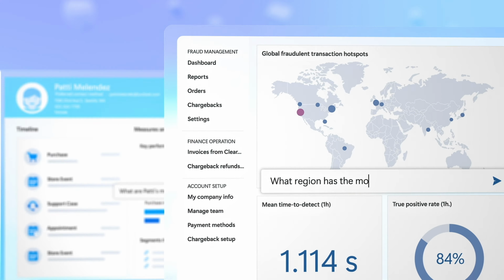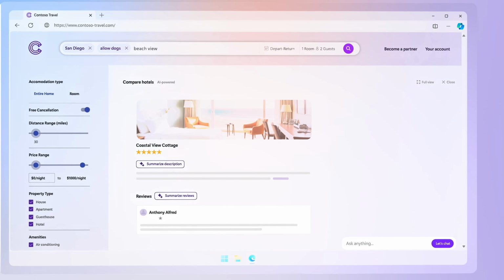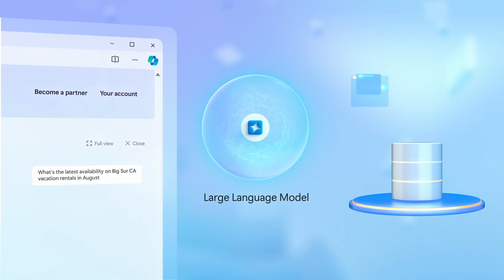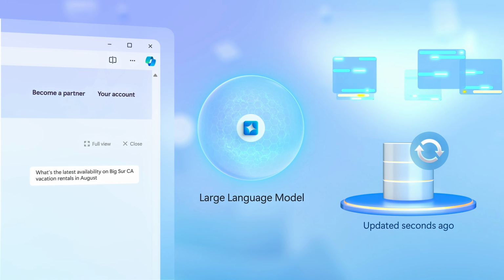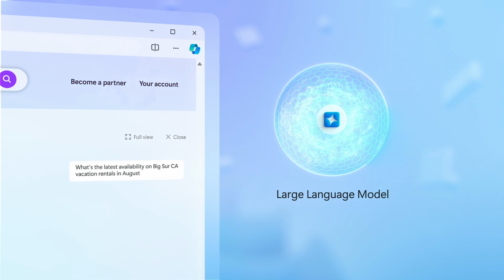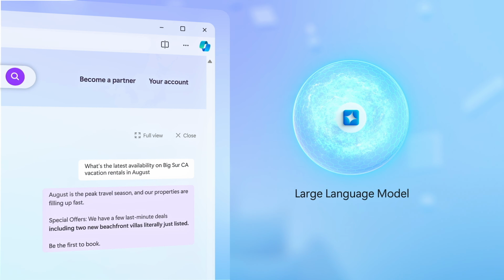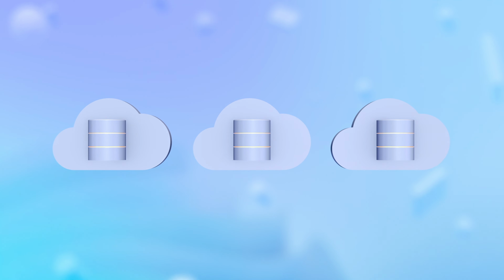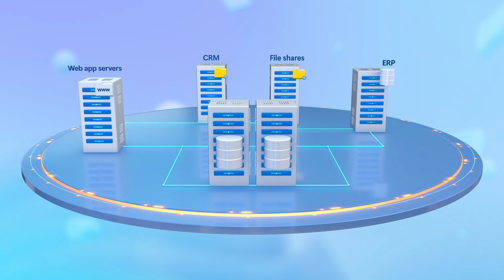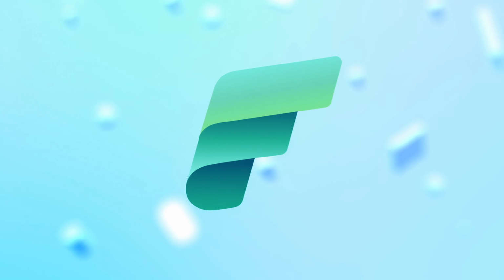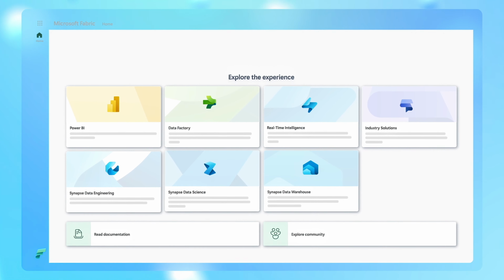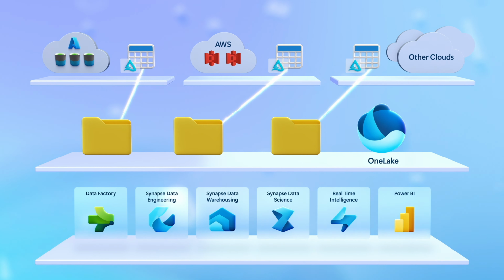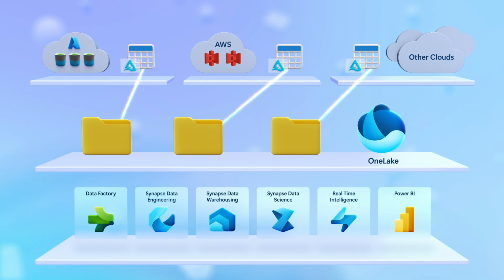If you want to bring custom Gen AI experiences to your apps so that users can interact with them using natural language, the better the quality and recency of the data used to ground responses, the more relevant and accurate the generated outcome. The challenge, of course, is that your data may be sitting across multiple clouds, in your own data center, and also on the edge. Here's where the complete analytics platform, Microsoft Fabric, helps you to unify data wherever it lives at unlimited scale, without you having to move it.